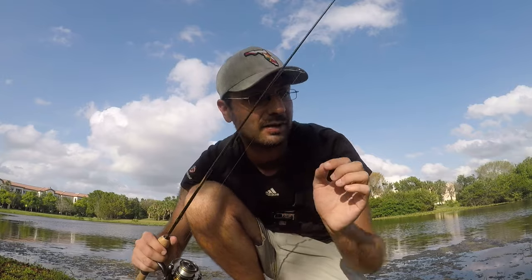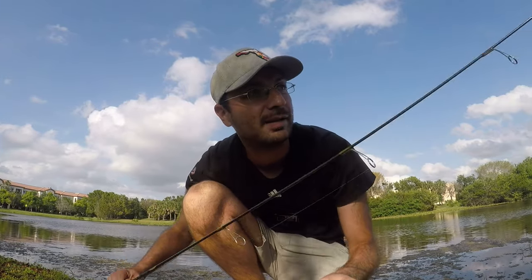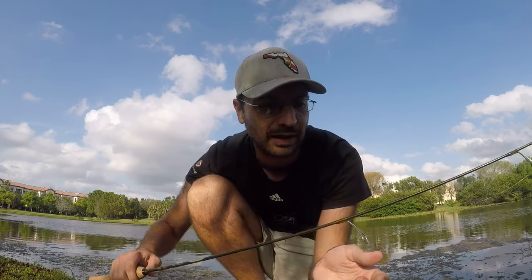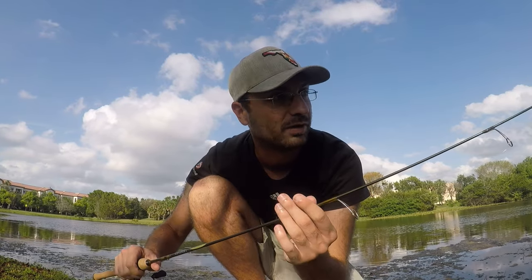All right, so we got three fish on this rod so far, and I've got to say, it is very impressive. These little jig heads, the action is perfect for these guys. It's a moderate action, which really, it shouldn't be good for jigging. Moderate action, usually use that more for moving lures, like little crankbaits, inline spinners, that sort of thing. But these light lures, this thing jigs it perfectly. It is a true ultralight power.